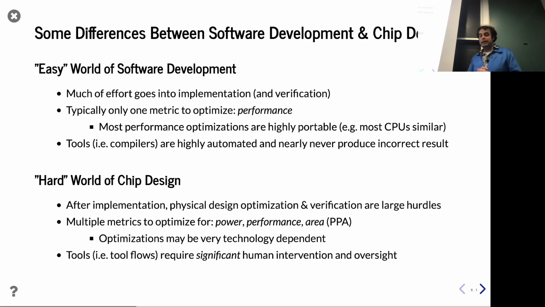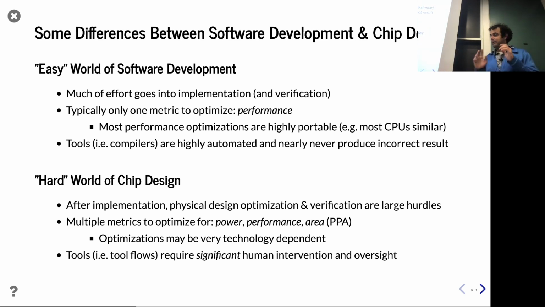And so I think this year our class skews a little more E than average, but let's appreciate for a moment at a high level my caricatures of the two types of design. In the easy world of software development, we spend a lot of time thinking about what our code should do. When it comes time to optimize it, usually it's just performance. Oh yeah, how long does it take?